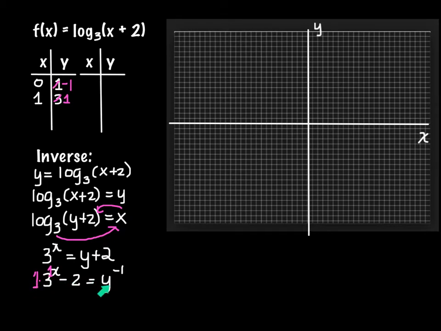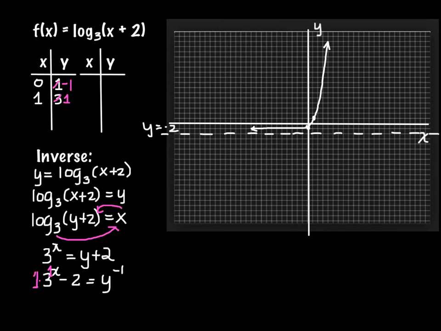I'm going to graph that exponential function so we can make sure it looks like what we've been graphing. I have a horizontal asymptote at negative 2, so I'm going to put that in there. And the equation of this horizontal asymptote is y equals negative 2. I'm going to put 0, negative 1 on there. It's hard to find that point with a mouse. And 1, 1. And here is the graph of my exponential function.